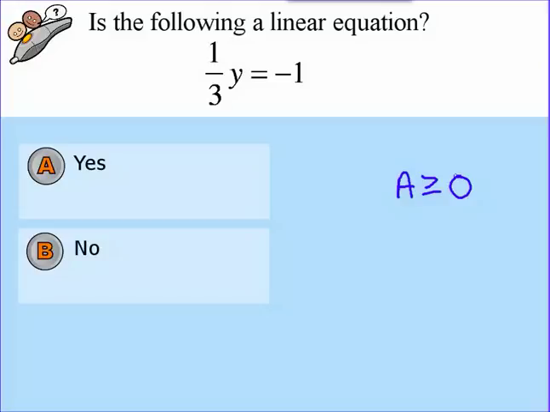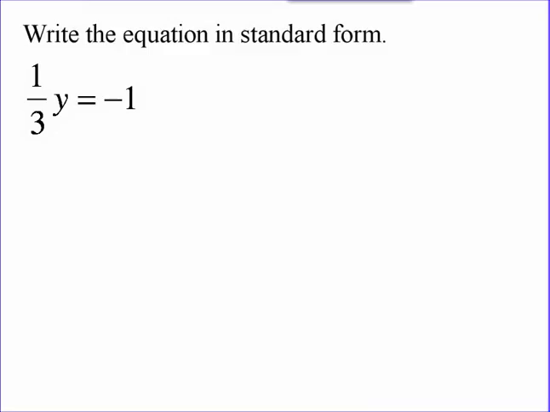And so really, if you think about it, since I don't have an x there, it's actually there, it's just a 0x. And if I had something like this, would you agree that's kind of the same thing? Yeah, so this is actually the equation of the line. All right, so now what we want to do is write that equation in standard form.